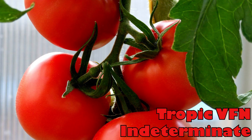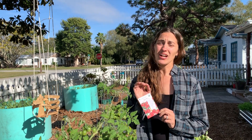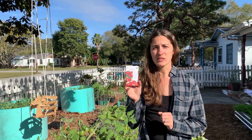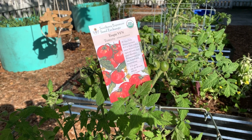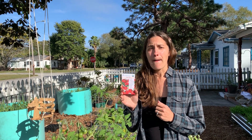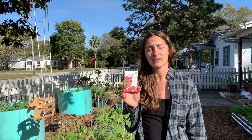The Tropic heirloom tomato is a great variety to grow if you've been having issues with different diseases in the soil or in your garden. It shows a ton of disease resistance and it also does really, really well in our hot, humid climates. So if you've been struggling a bit with growing tomatoes, this would be a great option. This variety is indeterminate and it is a medium red-slicing tomato, so it's very multi-purpose — great for salads, paste, or canning in salsas. Very nice flavor.